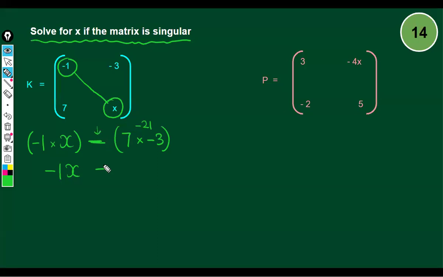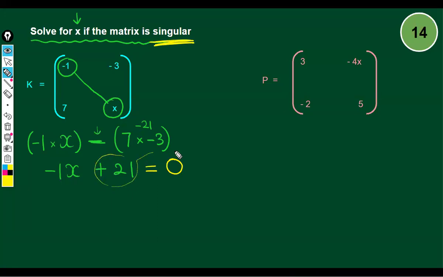And who waited on the outside? A minus sign. So 2 minuses will give you a positive. Is it possible to squish these two together? No, because one has an X and the other has no X. But this is the expression for the determinant. That's as simple as we can get it right now. But the examiner is asking us to solve for X. Because we know it's a singular matrix, we are allowed to put it equal to 0, because the expression for the determinant is supposed to be equal to 0. So let's solve for X quickly.